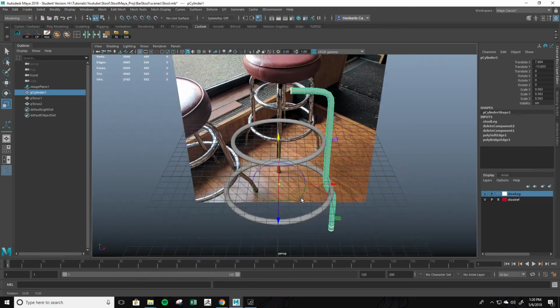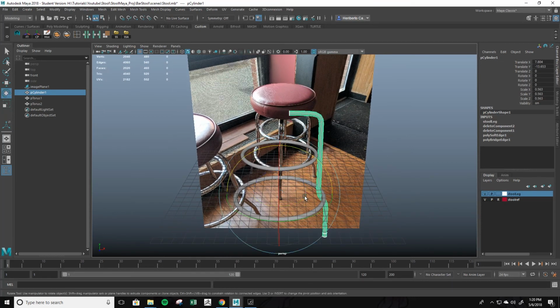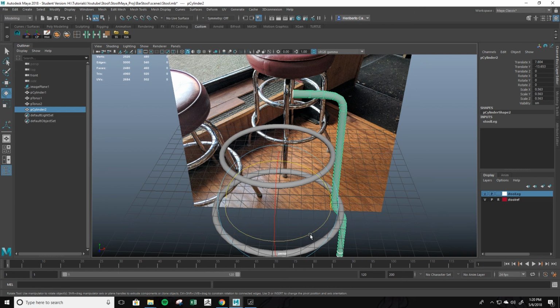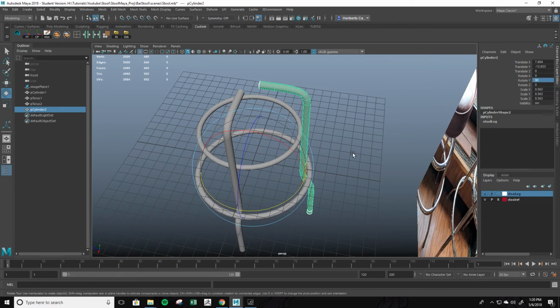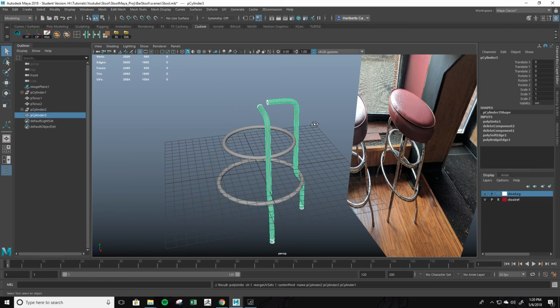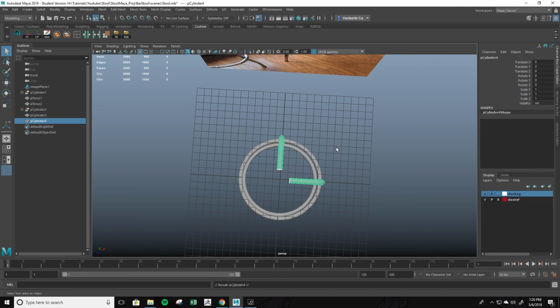I never really liked doing it this way. I'm more of a duplicate special kind of guy, but just because of this tutorial, I think I'm running out of time. So Control D, and we can hold down J while you rotate, and it should snap, but I think I have that turned off right now, so we'll just do it manually. 90. Okay. So now we have those two. We can select them both, hit Q on my keyboard, and then we're going to combine them. So then now we could do that Shift Control D thing, and then hold down J while we rotate. If that doesn't snap, there is a way to do it, and I'm blanking out on it. But we can figure it out.